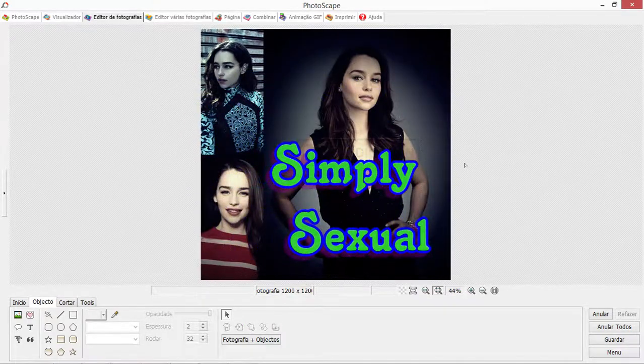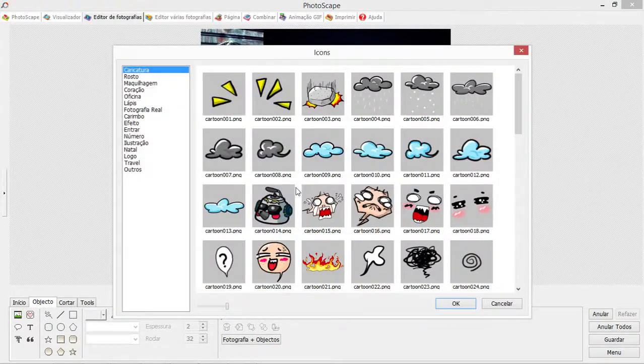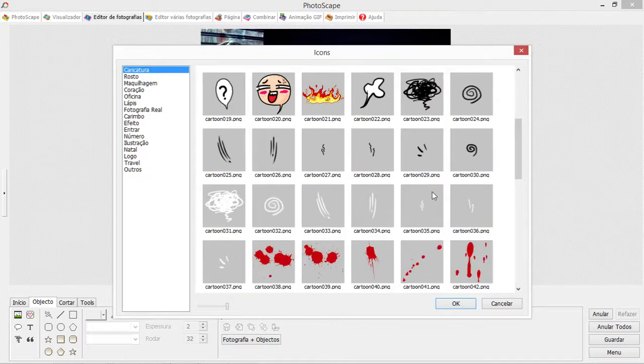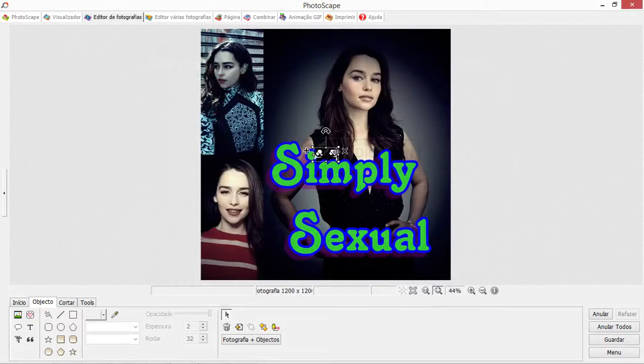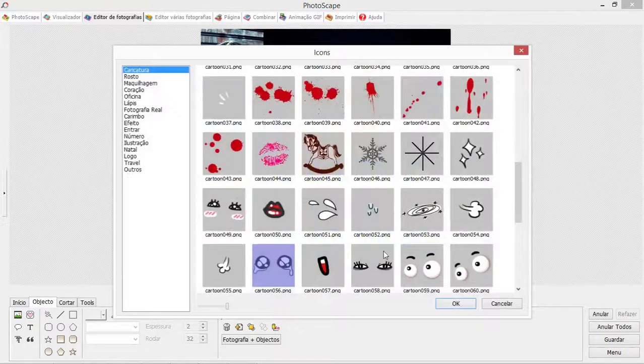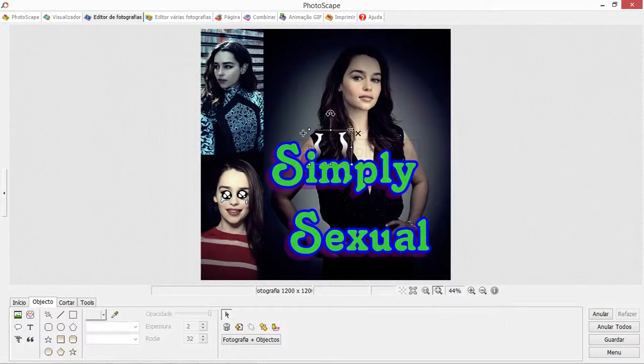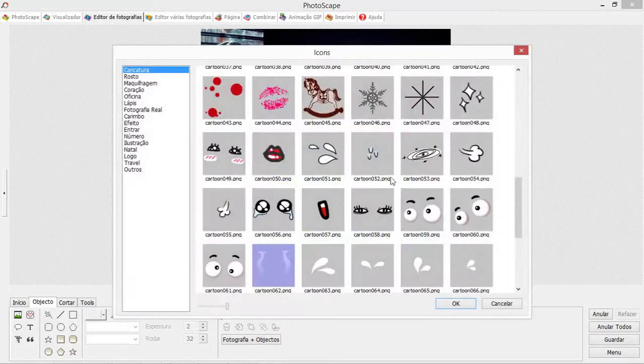It's your choice, right? Another thing that I like is the hearts. The hearts are the icons. Look at them, they are so cute. This is good when you like to choose this kind of thing. So, oh my god, let's just put Emilia Clarke with baby eyes, crying baby eyes. Oh my god, so cute. Oh, okay, let's make her cry because Khal Drogo died in the series, and her baby. There you go, Emilia Clarke, you're amazing.